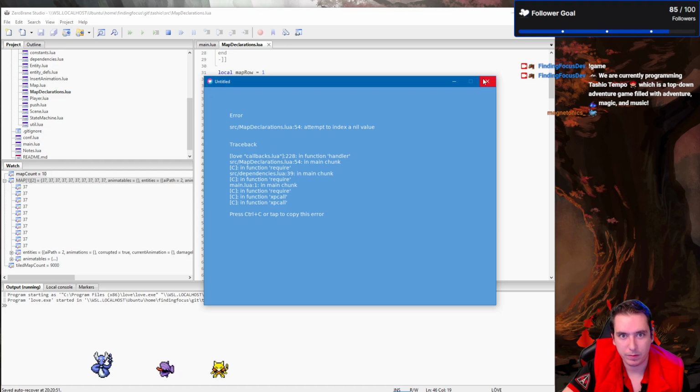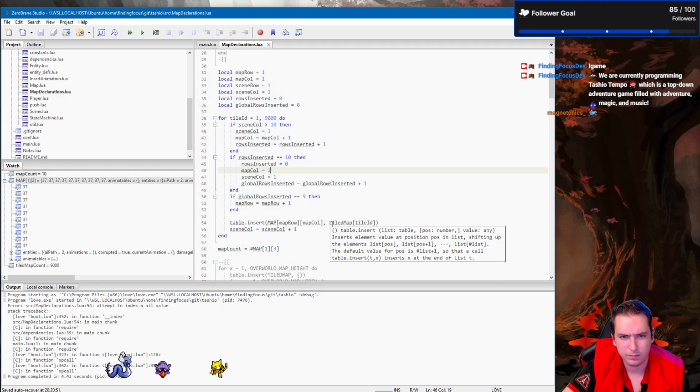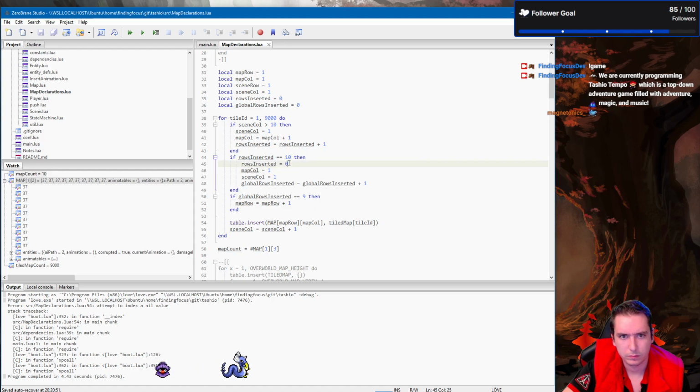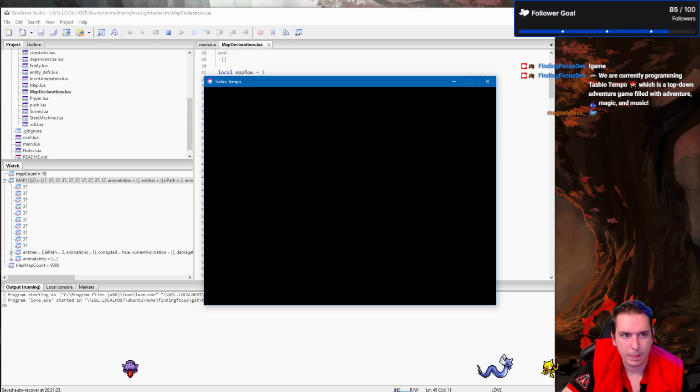Map declarations 54 is not liking. What is going on? Why can't I reset this? What the hell?